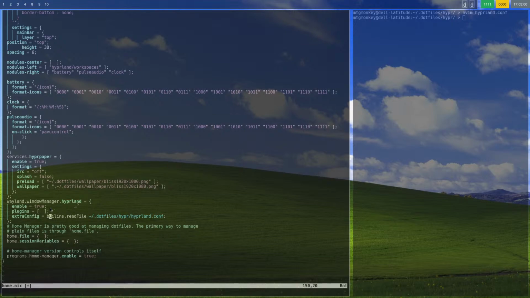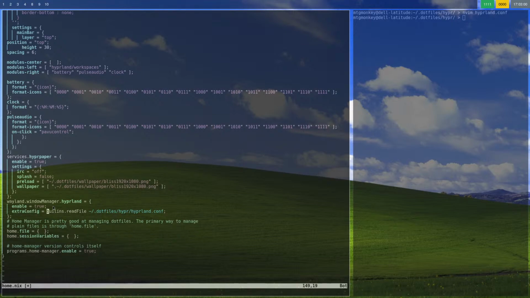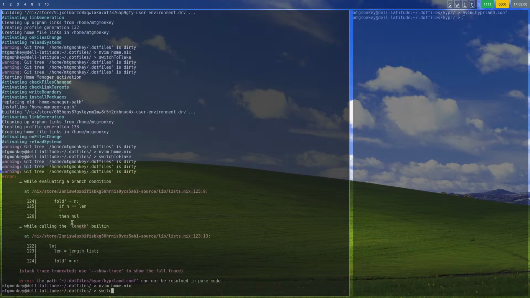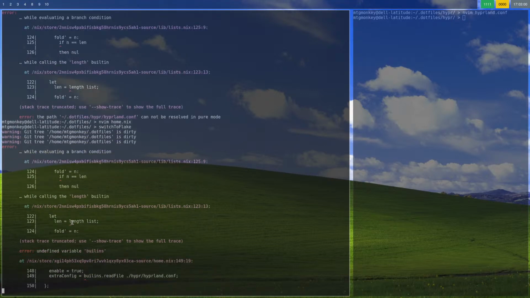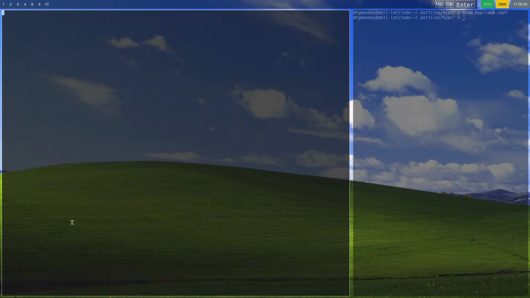Hyperland. Delete those. Enable equals true. Extra config equals readFile. Dot slash hyperland dot conf. Switch to flake. Built-ins. Ah, yes.